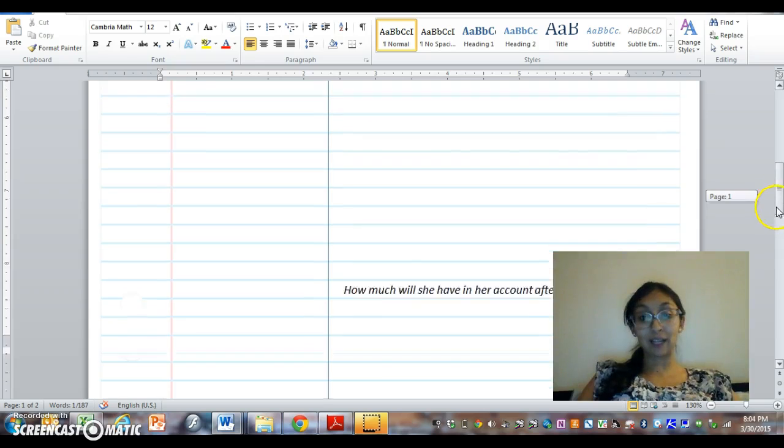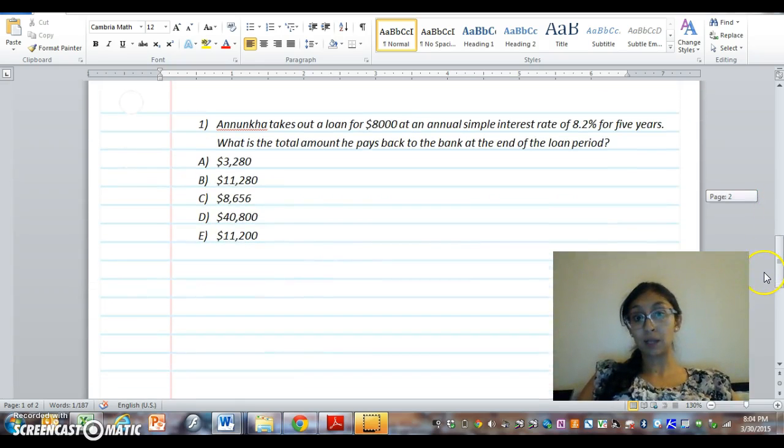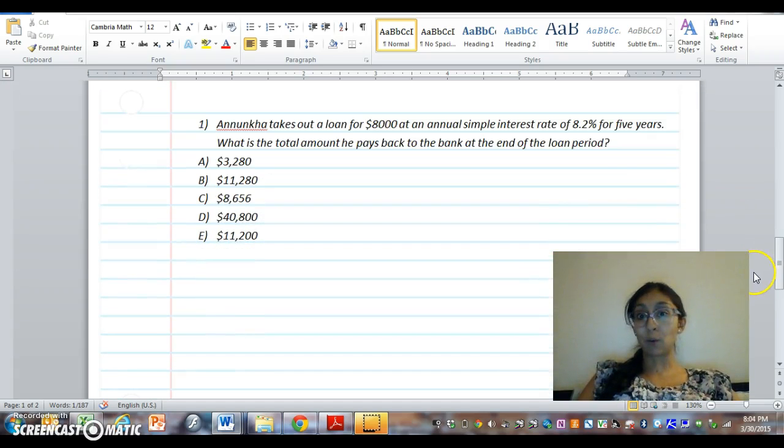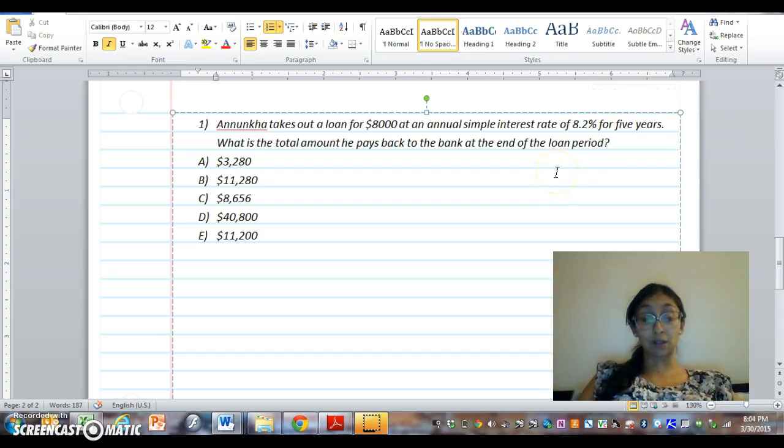That was followed by independent practice, which I did keep the same as last year. The challenging part here for number 1 is that we have a decimal percent. So that's going to challenge some students in terms of the conversions, and I can look out for that and easily see it as I'm walking around.